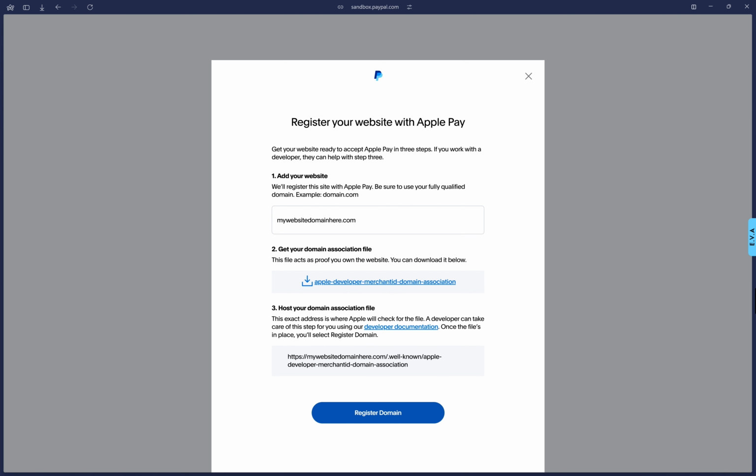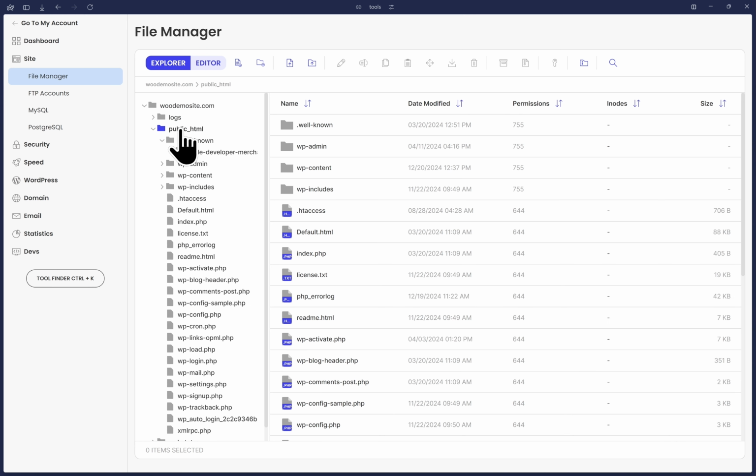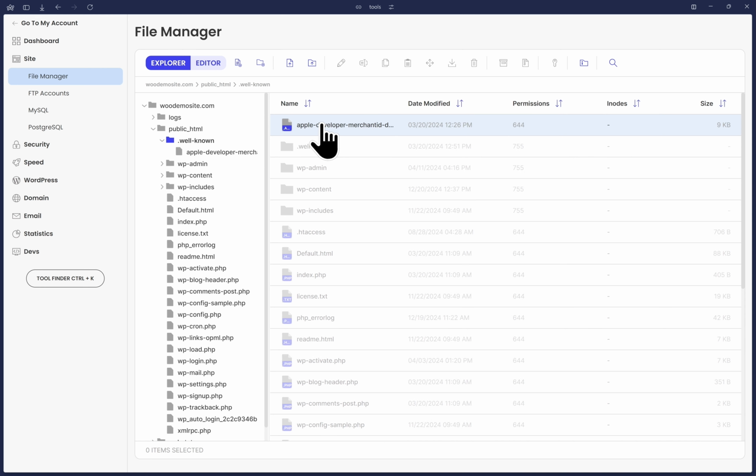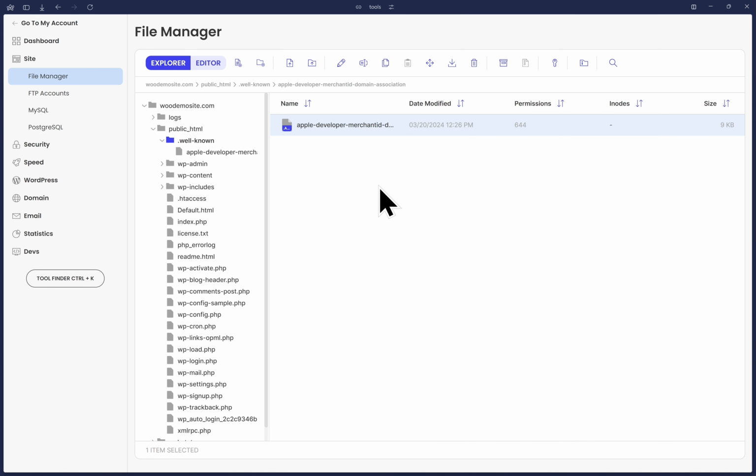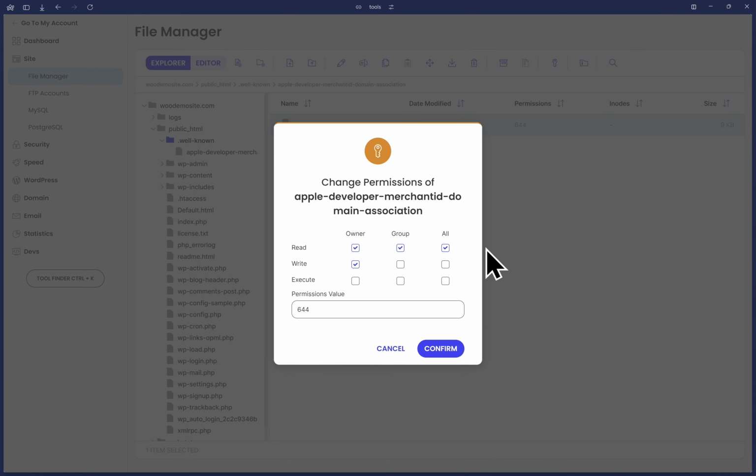Let me show you just one example of a typical way to do this on a common control panel interface. Here is a directory view. My website lives in this public_HTML folder here, so that's considered my root. Here I have this .well-known folder, or I would have had to create one with an option such as this here and name it exactly as shown here. If I navigate inside of this folder, you will see that the Apple file already exists for me. This is where you would upload or drag and drop the file in your server at this location. If I show you my file permissions, you can see that this is able to be read by the public, which is what we need.